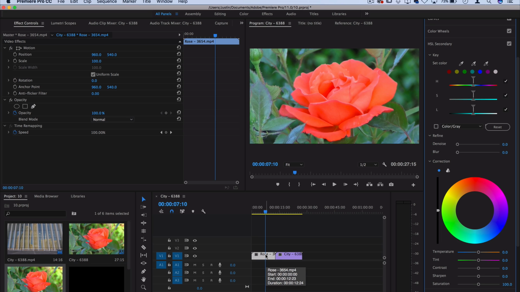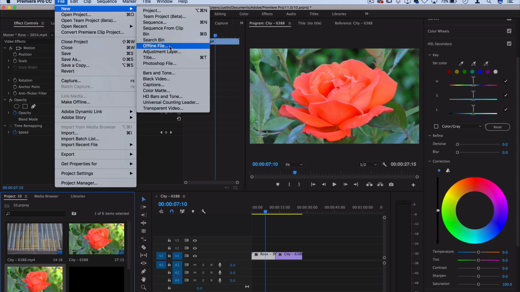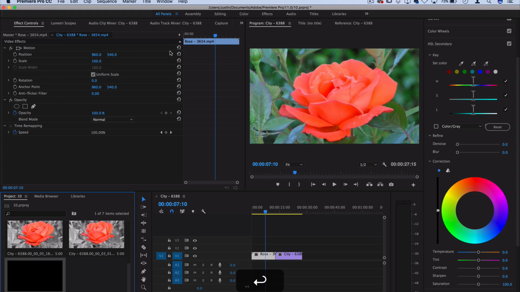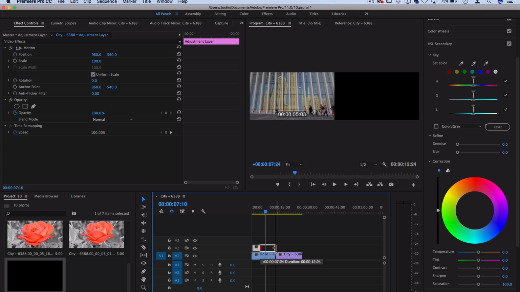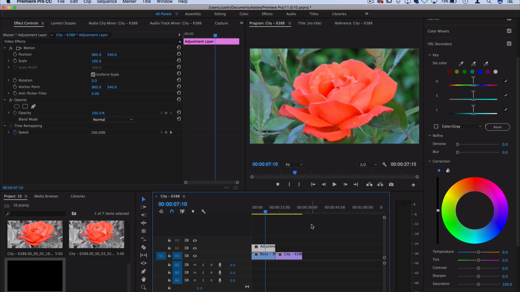But another way that you can work is by highlighting your project media bin and creating a file new adjustment layer so that we can have a little bit more flexibility. You can just drag these adjustment layers on top of the tracks where the clip is and work on those and extend those over several cuts if you want. So in this case, let's just start adjusting.